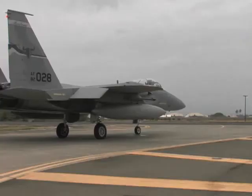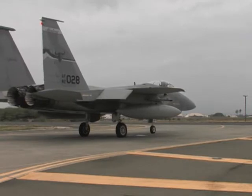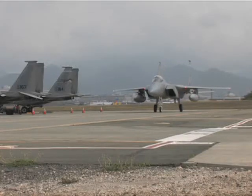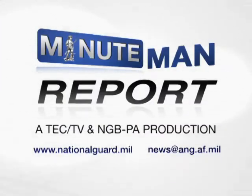But the packing couldn't be done until all F-15 fighter aircraft had left the island bound for Montana, to ensure that parts and supplies were ready and available if needed. The goal was to have most of the Montana Guardsmen home by December 20th. At Joint Base Pearl Harbor Hickam, this is Senior Master Sergeant Eric Peterson reporting.